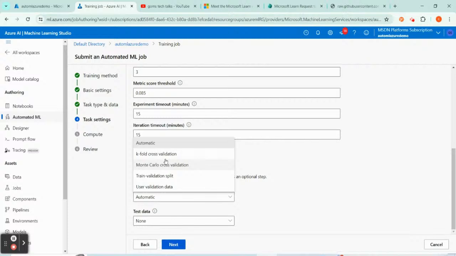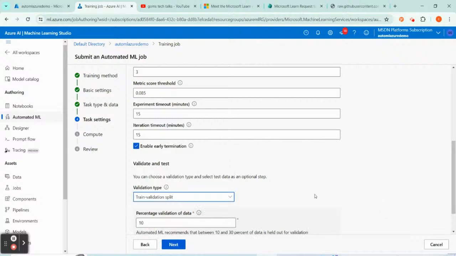Usually based on your data size, for example, if you have 1000 data, then we can plan 80% for training and 20% for testing. But since we have selected some specific machine learning algorithm, and we have also selected some primary metric, you can just go ahead with the train validation split. So it will go ahead with that.